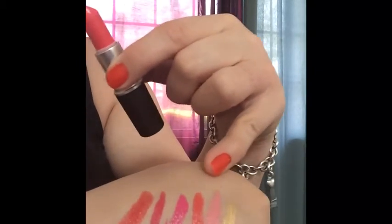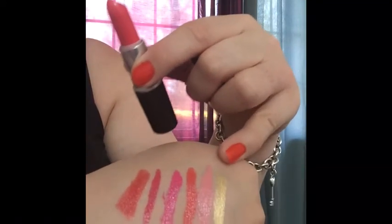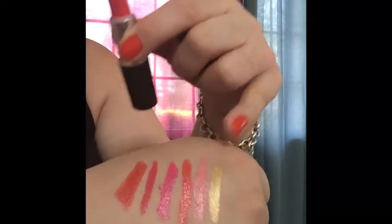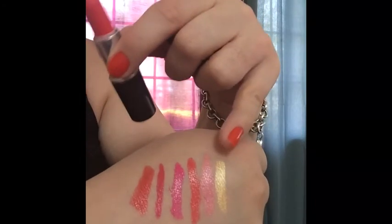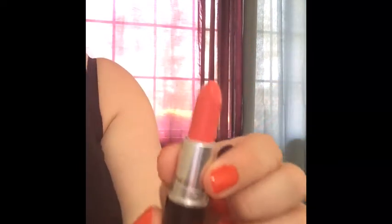So I think these two are the lightest, besides the gold. The gold, I would mix it. If I was feeling kind of crazy one day, maybe I'll wear it alone, but I'd like to mix them. These two I would love to take together and mix, like I said earlier. But yeah, this one is a really coral orange color. It's really pretty. Really like this one, and it applies the same color as this on the lips. So pretty. And that one's Toying Around.